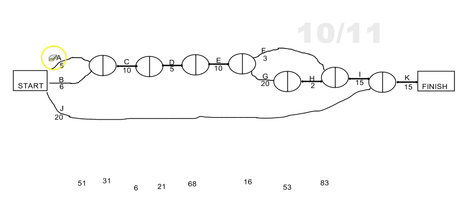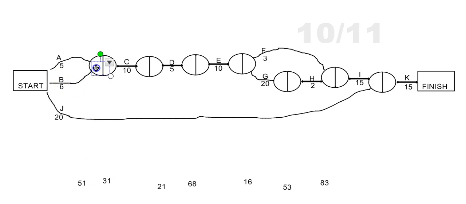Okay, so we're going to go from start to finish. And we've noticed that from the first node on the left-hand side, we can either go via A, which is 5 minutes long, or via B, which is 6 minutes long. Now this is where critical path networks are different to the networks that we've done before. We've always been obsessed with shortest path. In a critical path network, we need the longest path. We need to actually do all of task B before we can go on to task C. There's no point just doing task A and going on with task C, because B needs to be done as well.